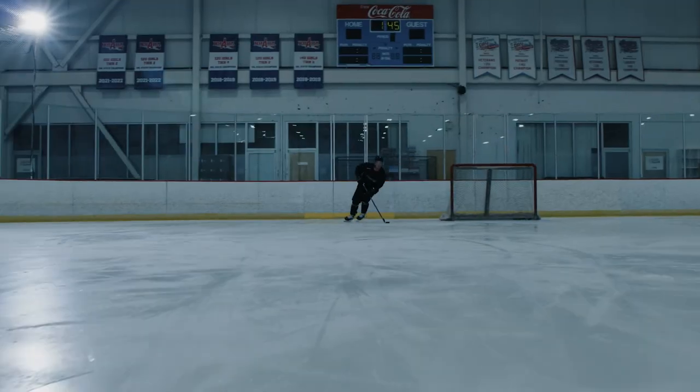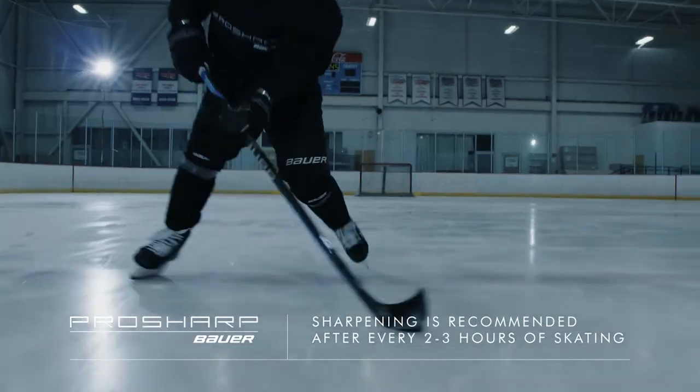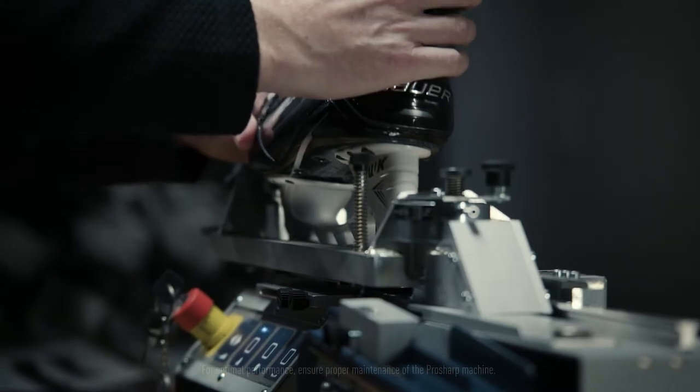Regular sharpening is important to maintain sharp edges. It's recommended, particularly for elite players, that blades are sharpened after every 2 to 3 hours of skating.